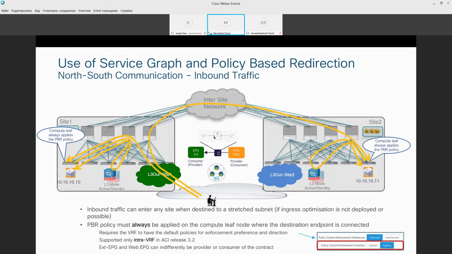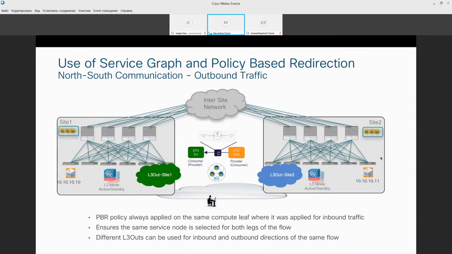Now, if I were to send host route advertisement out of the fabric, I would optimize things because I would avoid that packet coming to the border leaf in Site 1 and having to cross the inter-site network. But functionally, even if I do this suboptimal path, I don't break things. Why? Because when the response comes from the endpoint, let's start first from the endpoint in Site 1, I reapply the policy at the compute leaf in Site 1, and so the packet is sent to the firewall. So the SYN came in to this firewall, the SYN-ACK goes back to this firewall and then out.